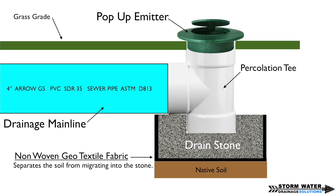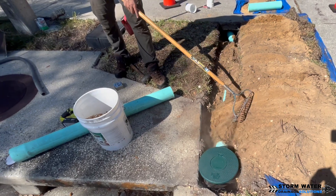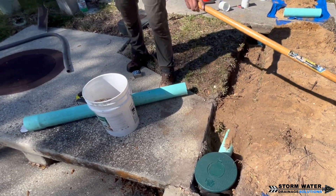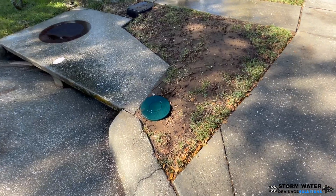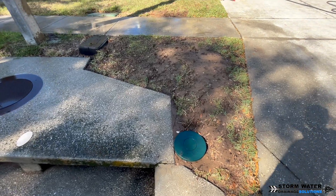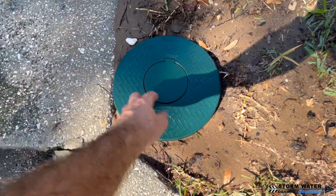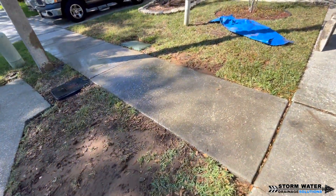This method works best in sandy and loamy soils. If you are in straight clay or a clay pan, this method is not going to work as well because clay already holds water and does not allow water to perk through it. It will work a little better than just using an elbow or a tee at the end, and with sun it can dry out over time, but in sandy or loamy soil this is by far the best method to drain your entire drainage system out completely once the rain event has ended.